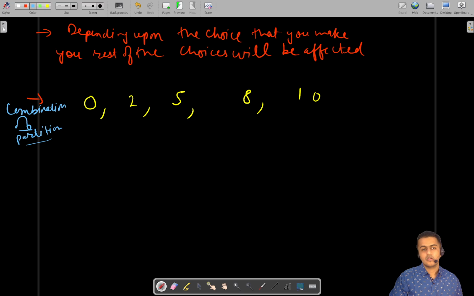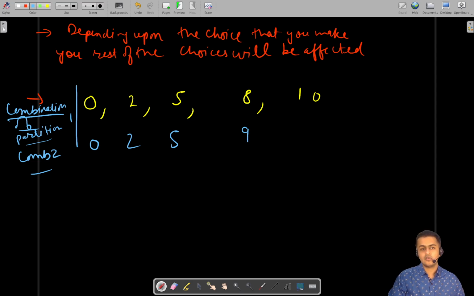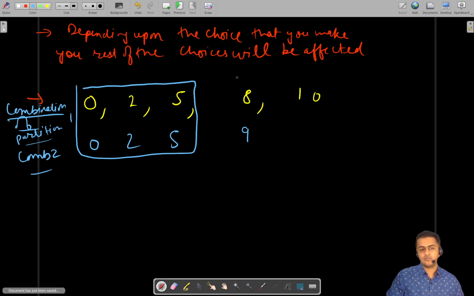Here this is one combination of partitions, and let's say another combination is somewhat similar. The second combination, combination 2, let's say we call it, and then let's say we place it at 9, and this is all. So this particular portion is matching in these two combinations. So there is an overlap of, we can say, sub problems there.